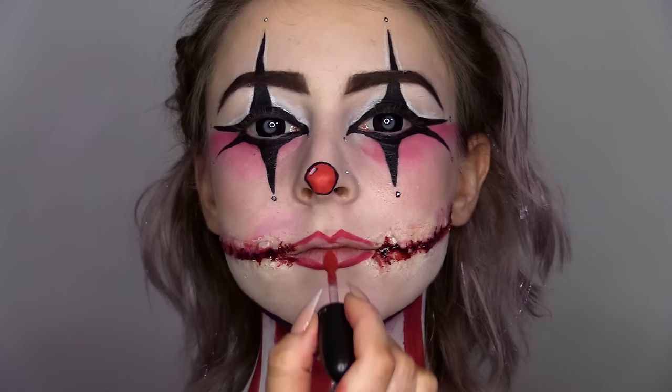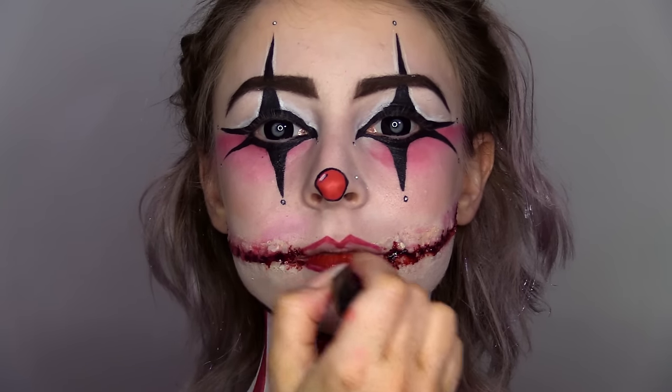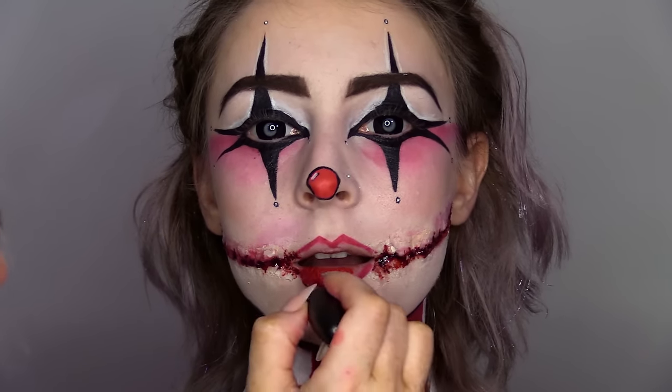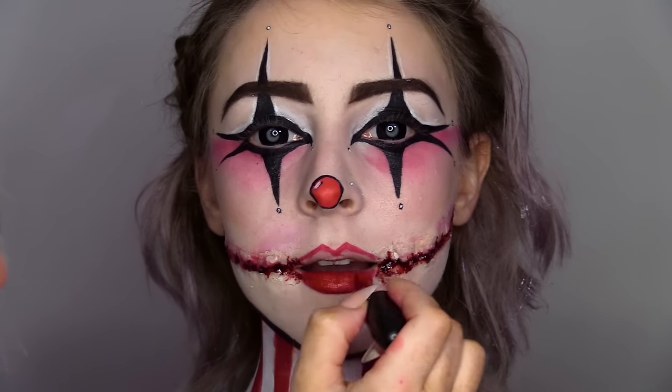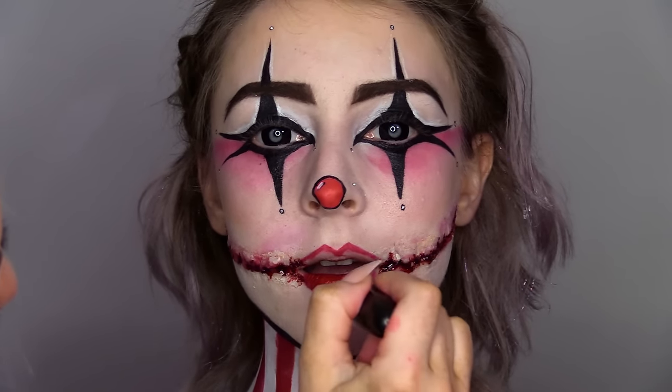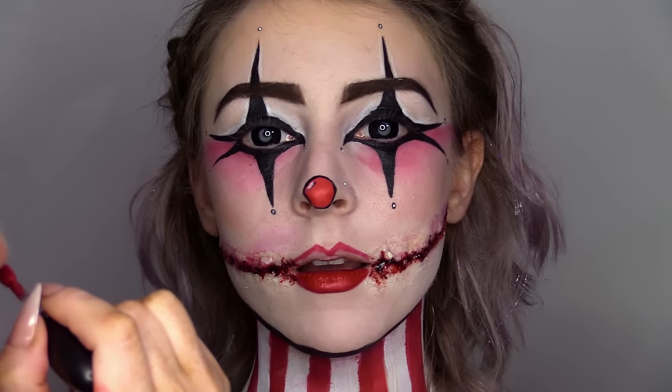Anyway, we're gonna use this absolutely gorgeous retro matte liquid lip colour in the colour High Heels. This is from MAC, it's absolutely beautiful. Open your mouth a little bit for me, thank you very much. So this will stay nice and matte on our lips. It smells nice.